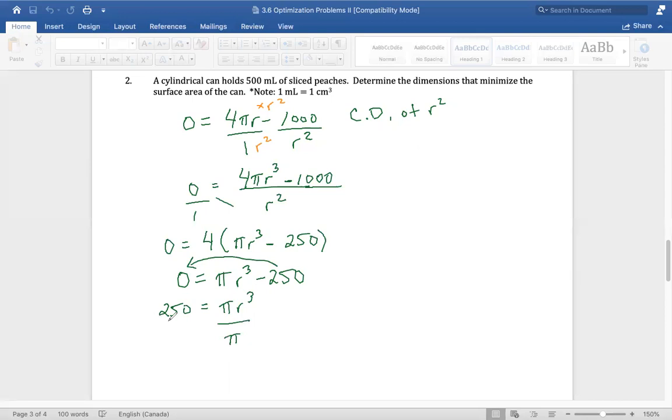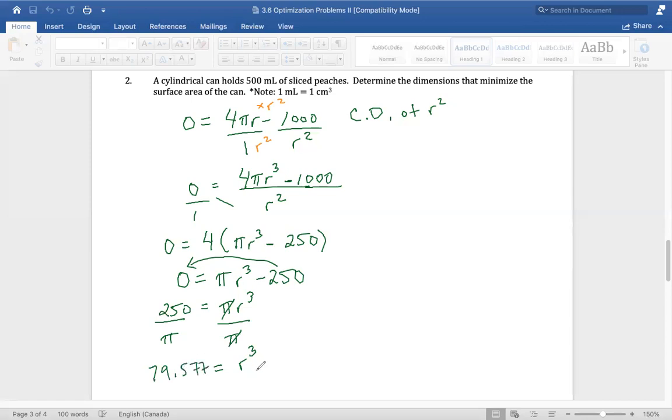Divide by pi, divide by pi. Now it's up to you whether you use the pi button on your calculator or 3.14. I believe the textbook and the way I'm doing it, because I've got my answers here in front of me, is I actually use the full pi, because it's no big deal, just 250 divided by pi button, equals. It actually took less work probably than punching in 3.14, and it's more accurate. So that was, I had 79 point, and then I cut it off at 577.